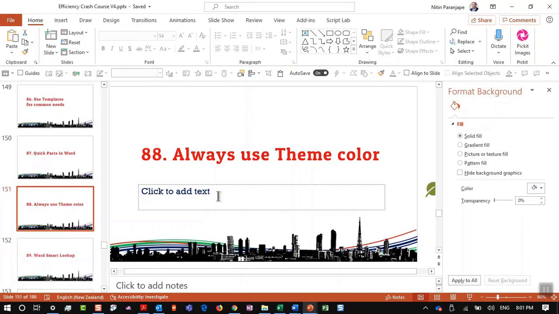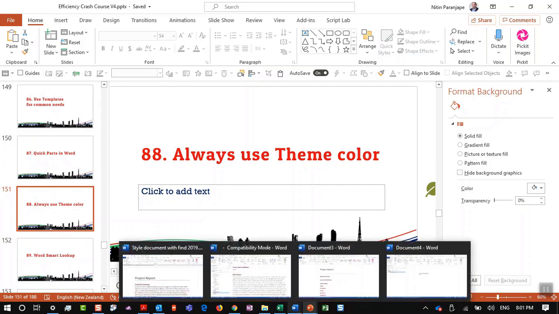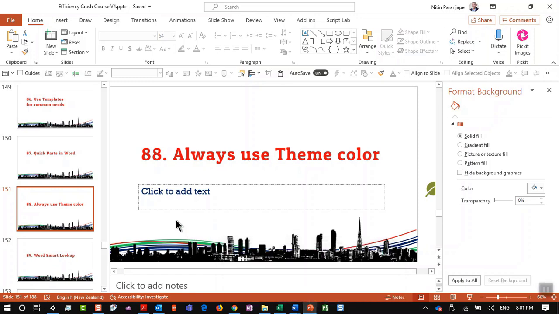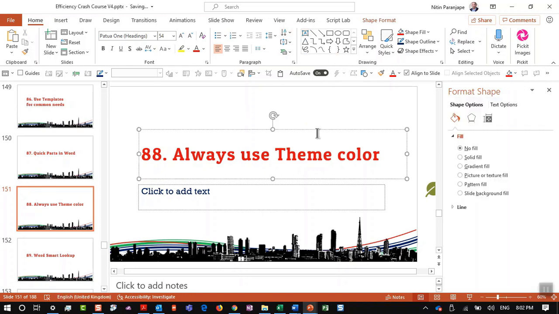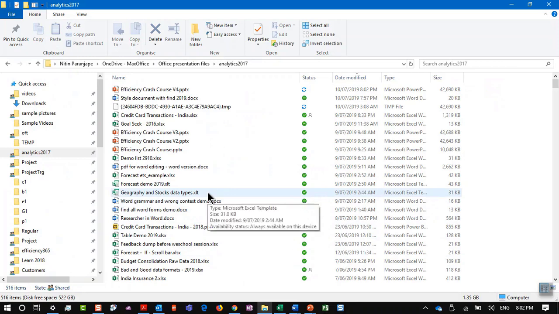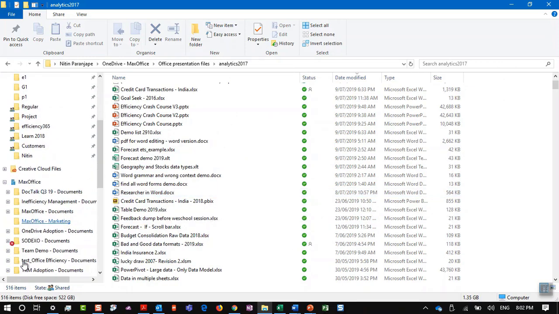All right, now the next one is, whenever we create a PowerPoint presentation or Excel or Word, sometime in life we have to use colors. Some colors come automatically, but sometimes we have to select them. How do we do that? Typically we go and choose a color. So this is font. I want to change the font color. I'll use one of the colors, but notice that there are two categories of colors, theme colors and standard colors. So let me explain what is the difference between the two and why we should use which one when.